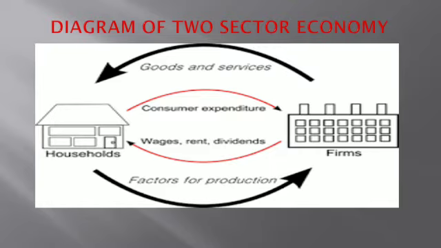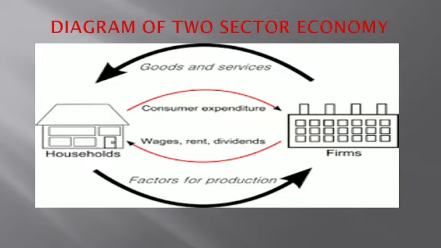In continuation to that, firms use these factor services to produce goods and services and supply them to the households. You can see that at the top, the black arrow. Inside, you can see another set of arrows colored in red. Here you see the arrow coming from the firms to the households. The firms are making factor payments to the households in the form of rent, wages, dividend, interest, etc. So here payments are made by the firms to the households.